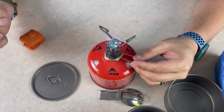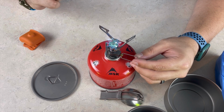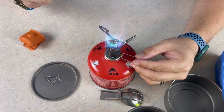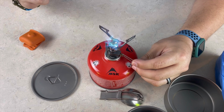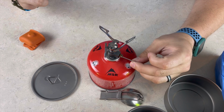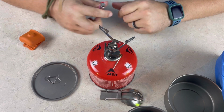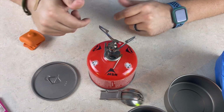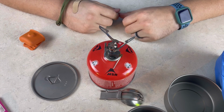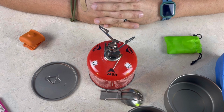So there's about where I have it, and the flame is coming up about 3 inches or so. It'll let out a lot of heat pretty quickly, and then you just turn it all the way to the right and it'll cut it off. Now I'm not going to touch that because that's probably hot now, but you can just unscrew it, put it back all in the pouches, and put it back in your bag, and you're good to go.